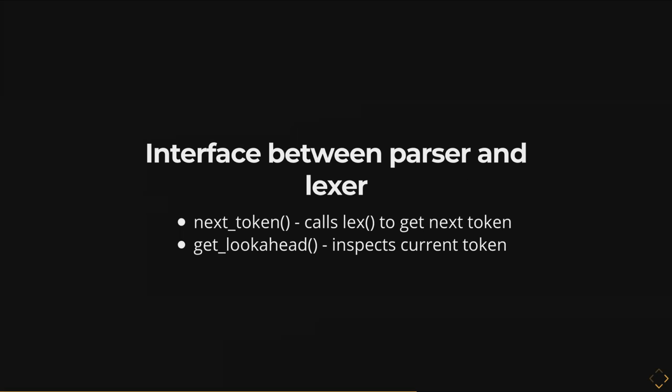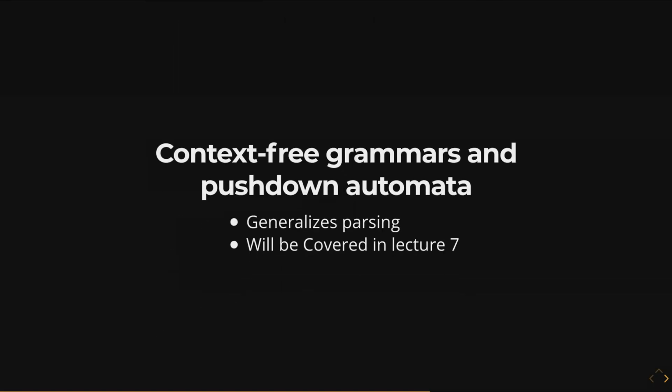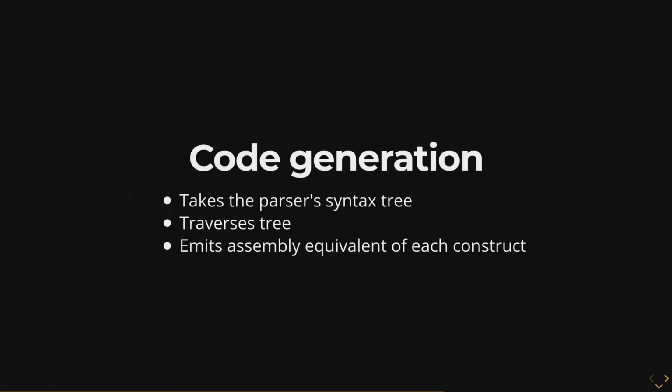and we'll talk about this lookahead in a second. Basically, in order to do parsing, we need to know what the next token is to make a decision about it before we actually consume that token and move on to the rest of the file. We'll see that when we code. And this is formalized in context-free grammars in the language world and pushdown automata in the theoretical computation world. There's a lot of fancy jargon and a lot of math, but really it's a formalization of this notion of hierarchical syntax. We're going to cover that in lecture 7, later.